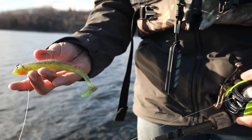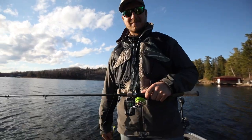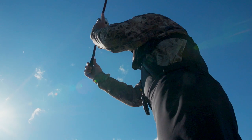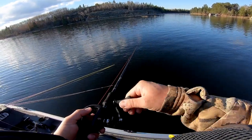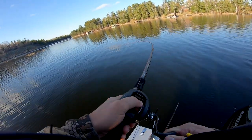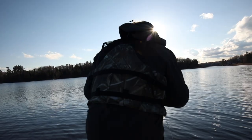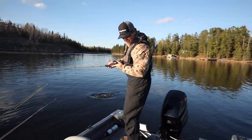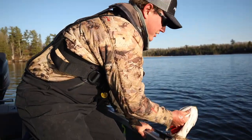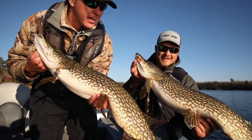We've got about 20 minutes left, sun setting. Through the course of the day we've had lots of warm sunshine warming up this bay and I've been slow rolling the swimbait in about six feet of water on these mud flats. Jay's throwing something a little different. We've got a double — both hooked up! We've landed these two pike and this is how we are ending the day. Lake of the Woods — ice is still on the lake but the pike are chowing, and that is a sweet double header!